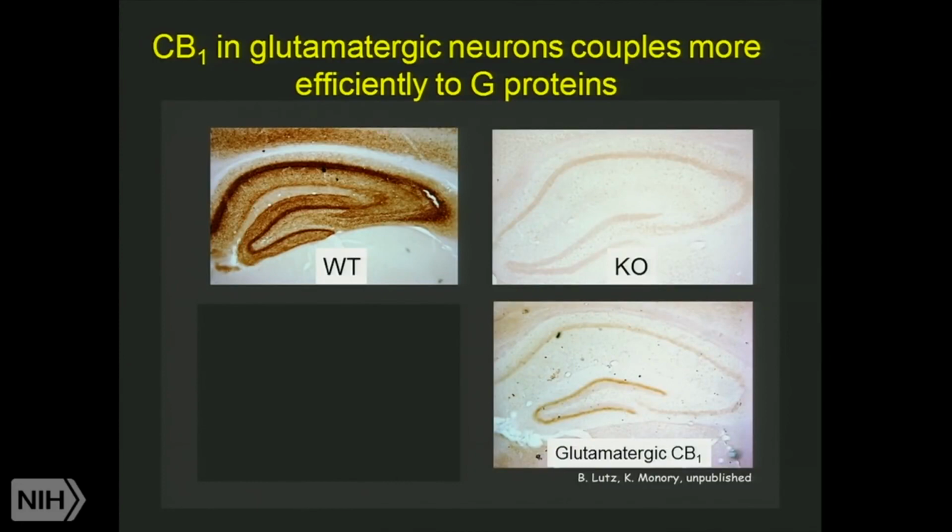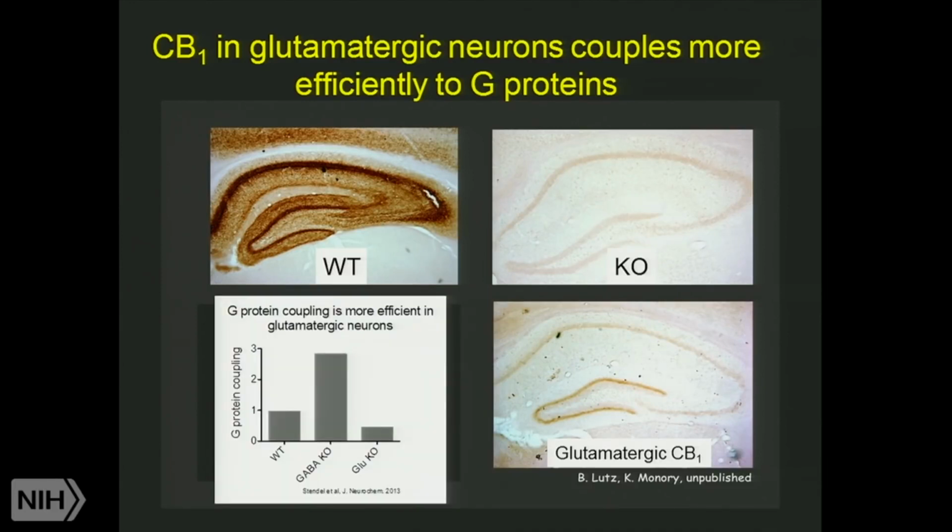From using mice lacking receptors in certain types of neurons, you can get quite a bit of information about where these receptors are located on the cellular level. So this is a wild-type mouse here, with, again, CB1 receptors in brown. For comparison, staining for CB1 receptors in a CB1 receptor knockout mouse shows no staining. If you knock out CB1 receptors from GABAergic neurons, just leaving CB1 receptors present in glutamatergic neurons, you see very, very low levels of expression, but in distinct areas here, terminals of hippocampal mossy cells, which are quite important in epilepsy, as we'll hear later from Yvonne.